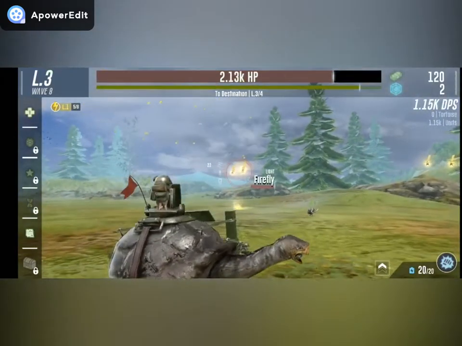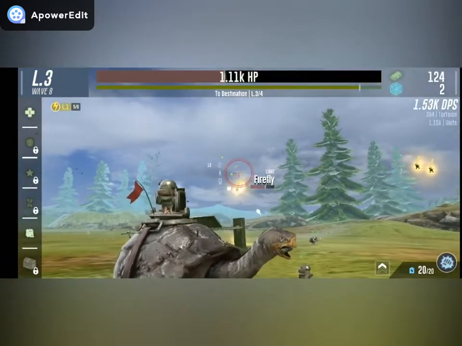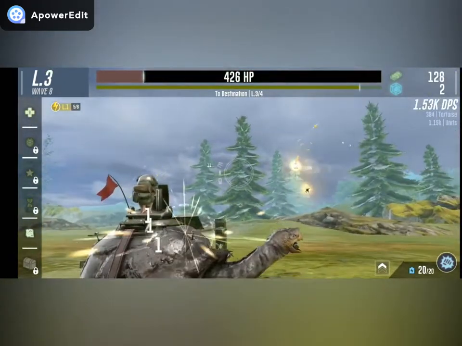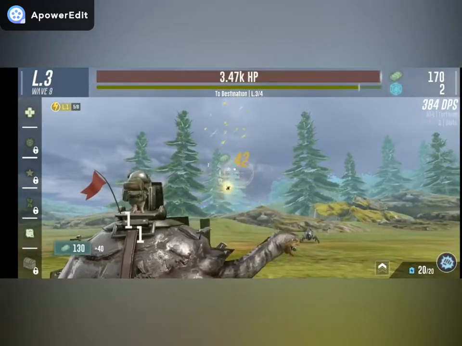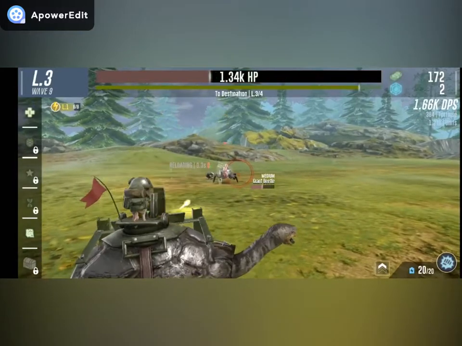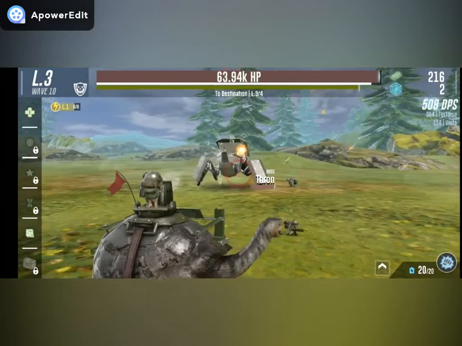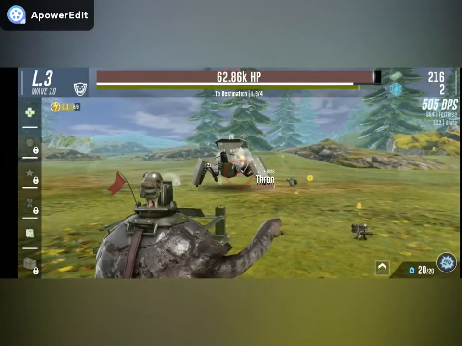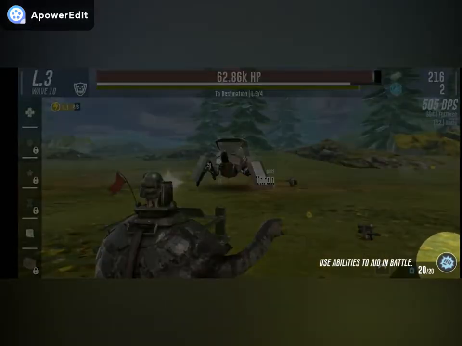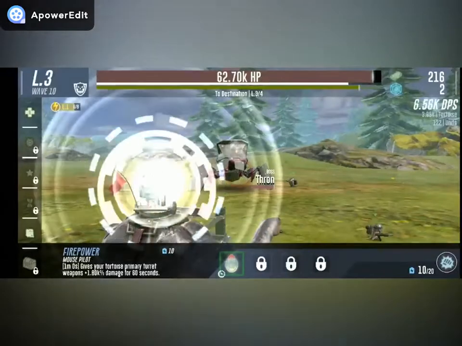Looks like this is the game. It's somewhat like an idle game, but you have to aim at the beginning. Isn't that the same for the other games? Wow, a beetle! Use abilities to aid in battle. Is your pilot's ability to help fire power?